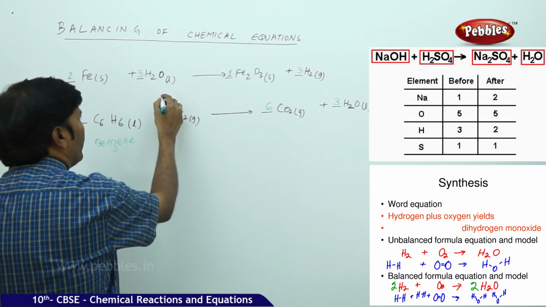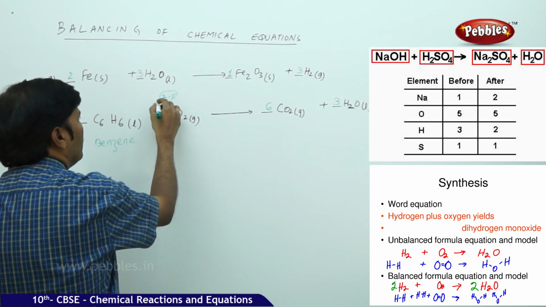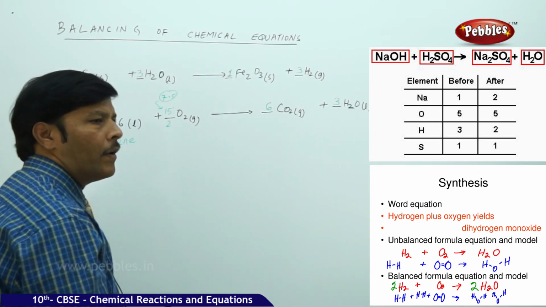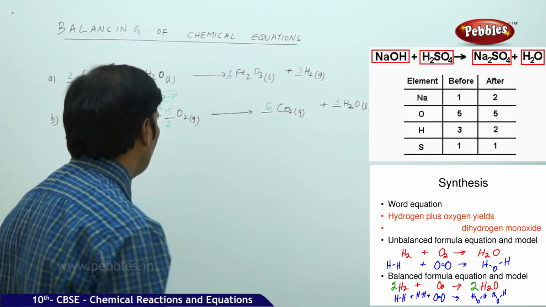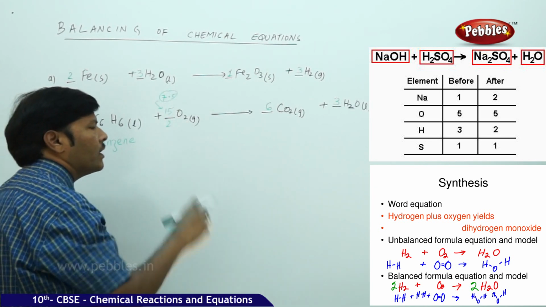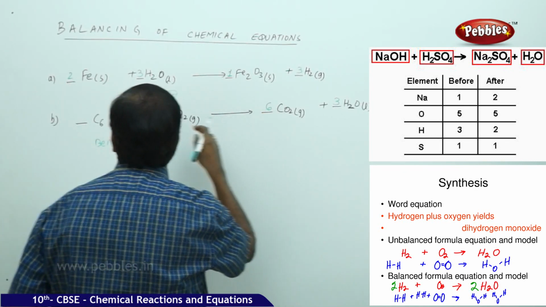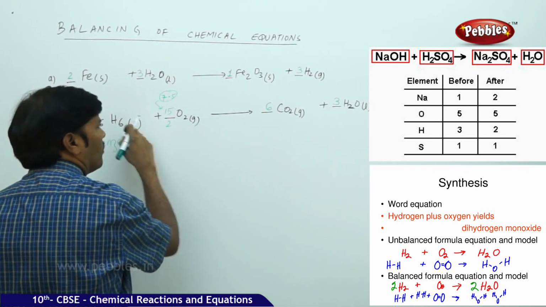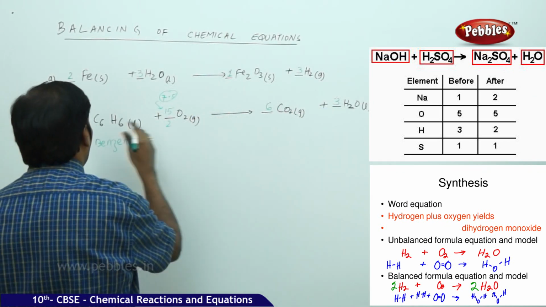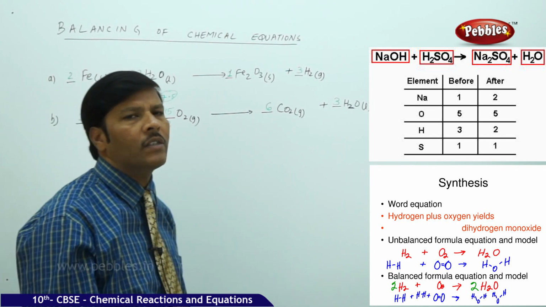Either you can take 7.5 moles, or you can write 7.5 as 15 by 2. If you multiply the oxygen with 15 by 2 moles, then this 15 by 2 is nothing but 7.5, and 7.5 into 2 is again 15 oxygens. So here the number of carbons is balanced: 6 carbons, 6 hydrogens, 6 into 2, 12 plus 3, 15 oxygens. Oxygens are balanced, everything is balanced. So 1 mole of benzene, mark it here as 1. The reaction is going to get balanced.